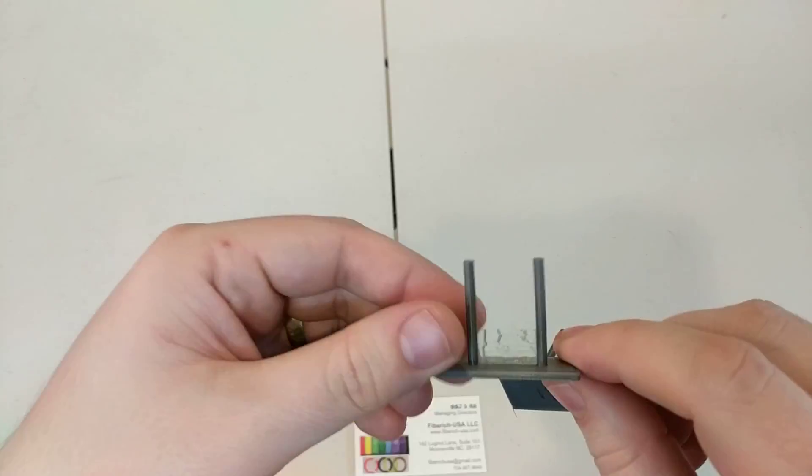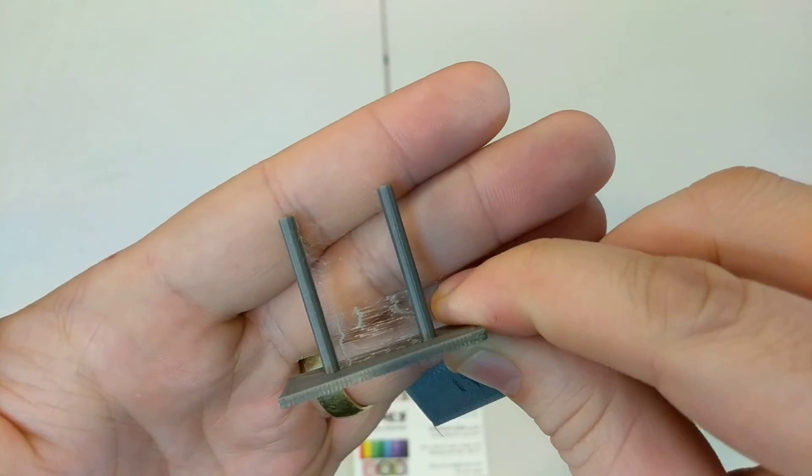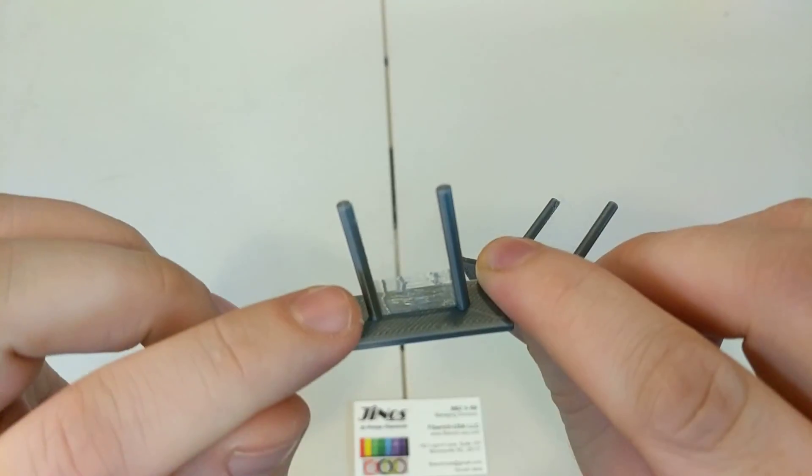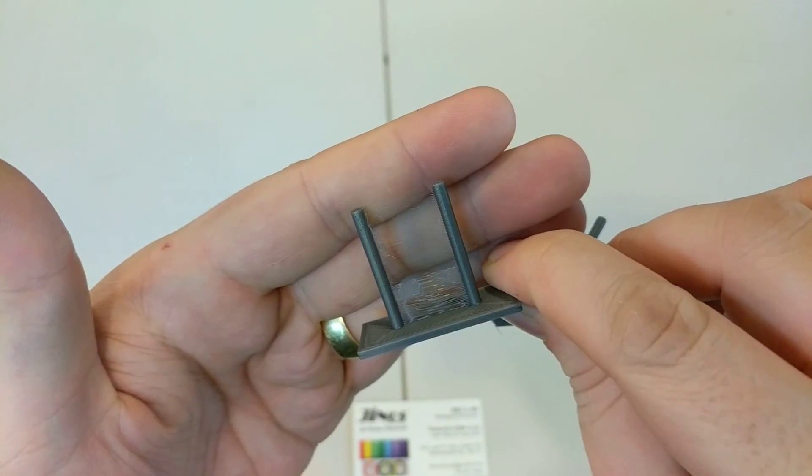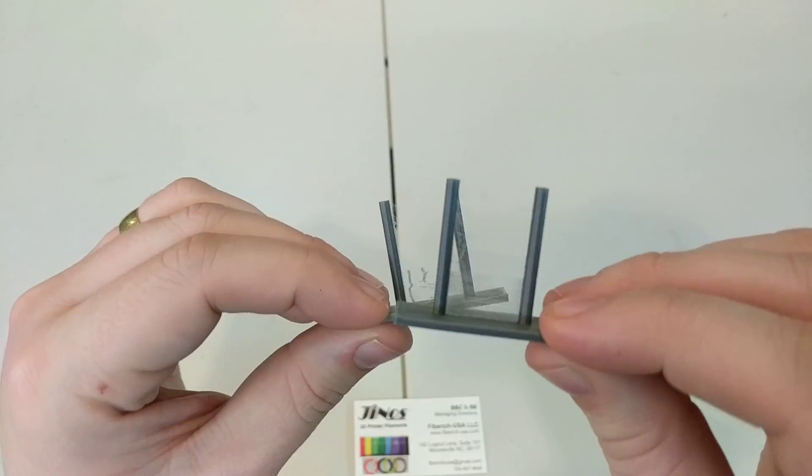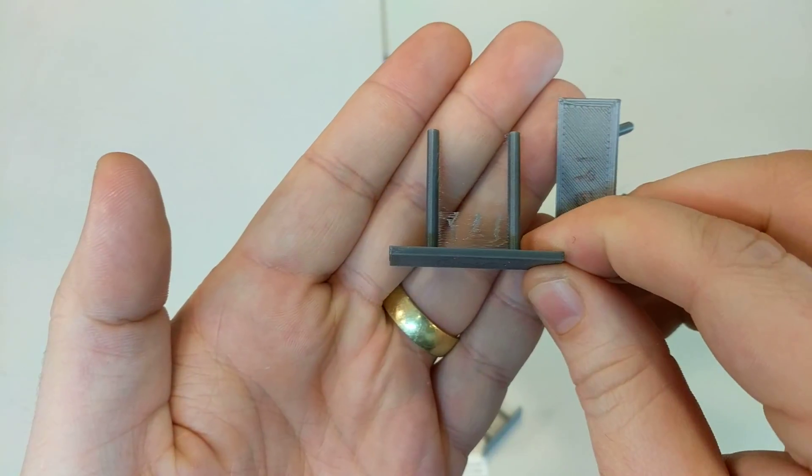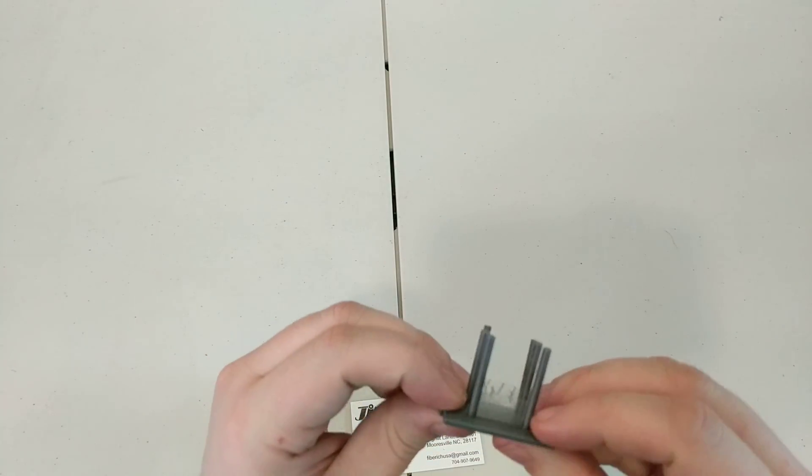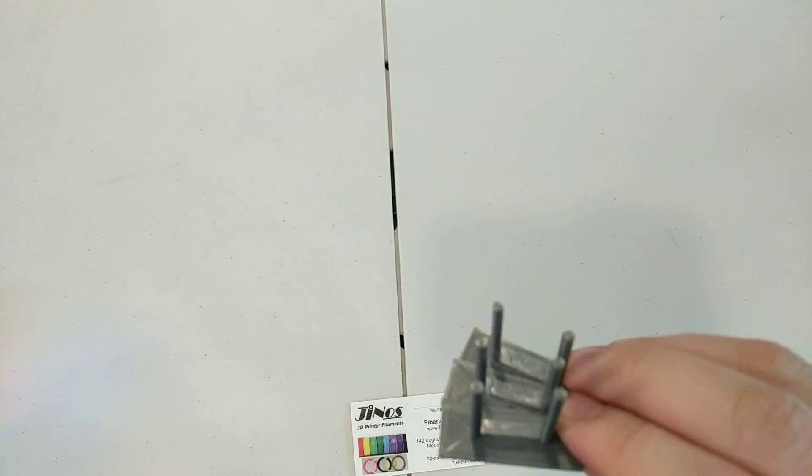And then I went into retraction tests. So at standard 210, which is what I normally print, it's hard to see this a little bit. But there's just the finest faint wisps towards anywhere above really four millimeters of retraction. It's tending to do just the finest of wisps. And it's worsened at 195. And it's about the same at 220. This is pretty much the range I would bother trying to print at with PLA. This is all from Teaching Tech's pre-sliced retraction tests.